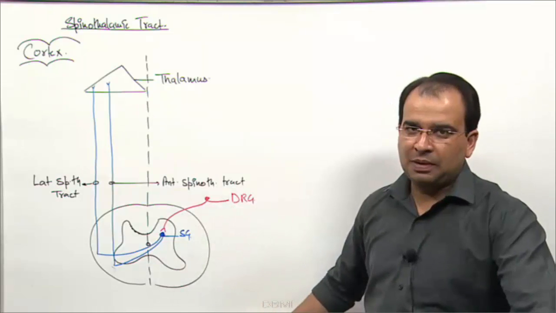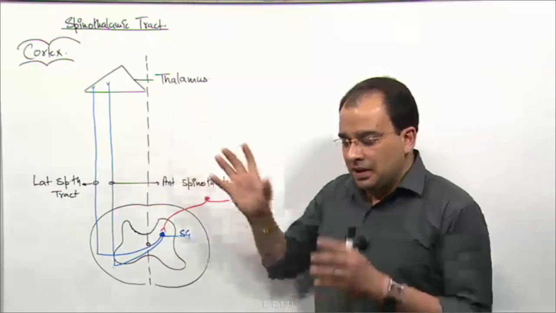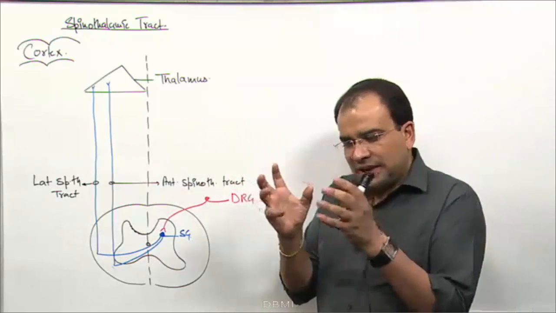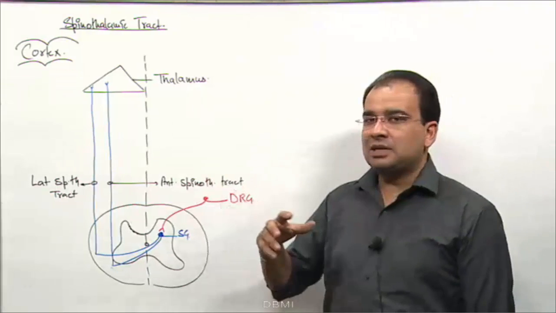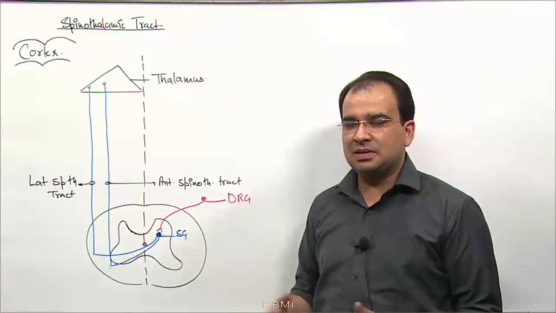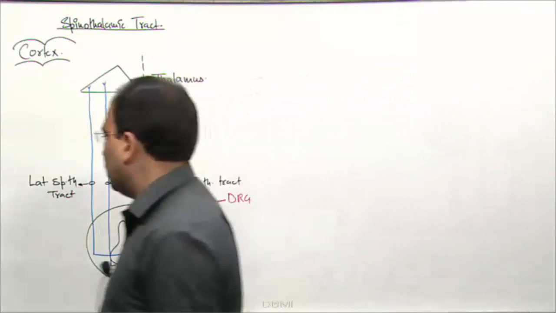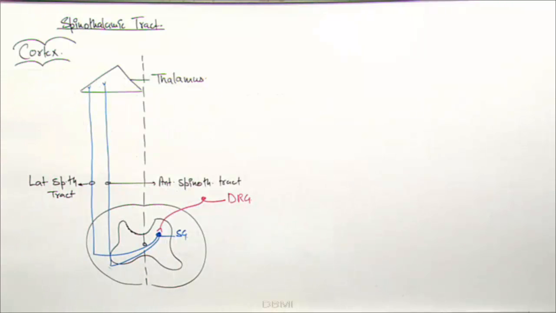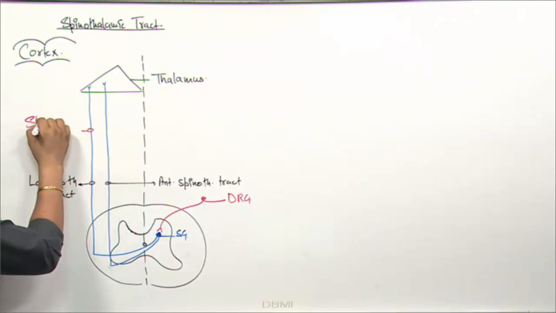the anterior spinothalamic tract. Now usually when these tracts go inside the brainstem, they get condensed, and when they get condensed they form the lemniscus. You'll usually find that there are so many lemniscus present in the brain, like we have the lateral lemniscus, the medial lemniscus, the trigeminal, the spinal lemniscus. So lateral spinothalamic tract will ascend upward and form the lemniscus, which is called as the spinal lemniscus.